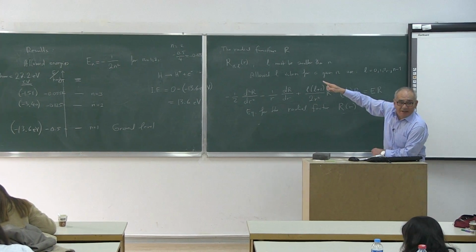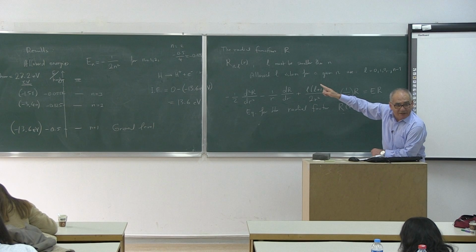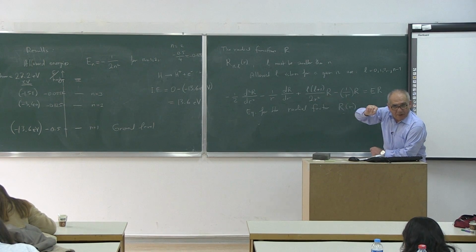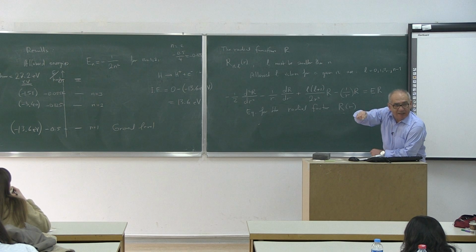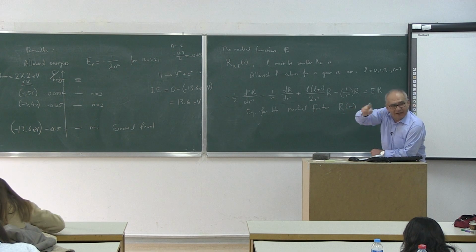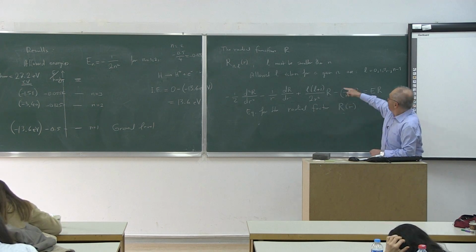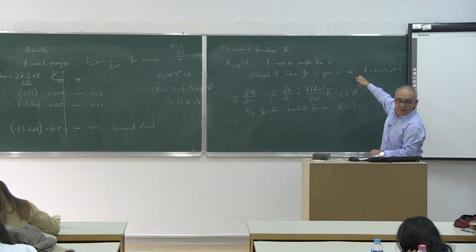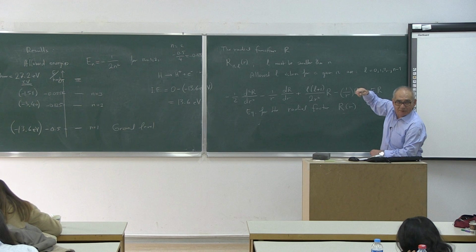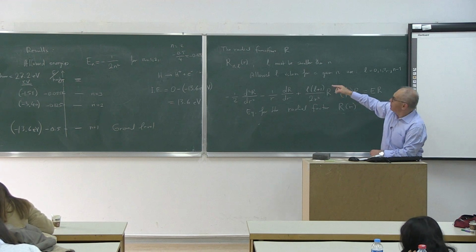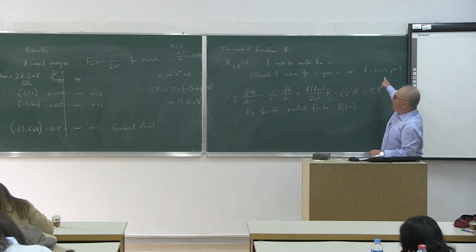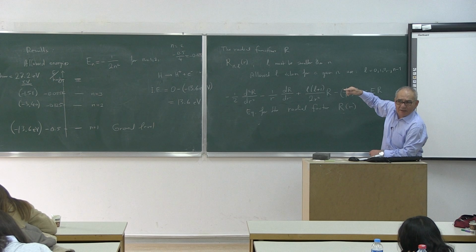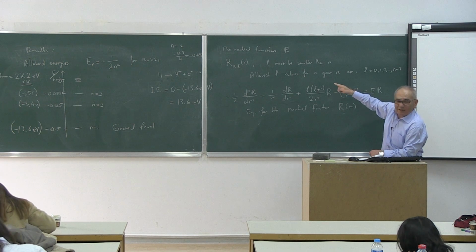Please note that the energy level is fixed by the n quantum number. So specifying n means specifying the energy level. For a given energy level, for a given n, the allowed values for L are only part of the possible L values. L values are integers starting with 0, but here the maximum value for a given n is n minus 1 for the L quantum number.